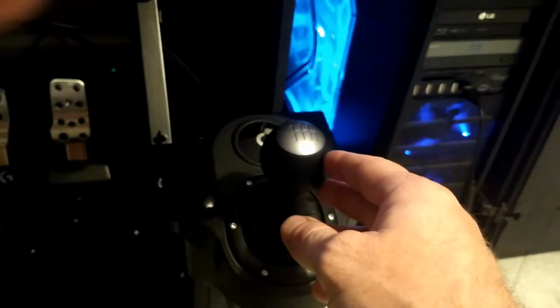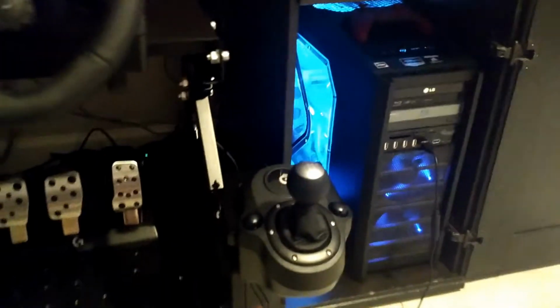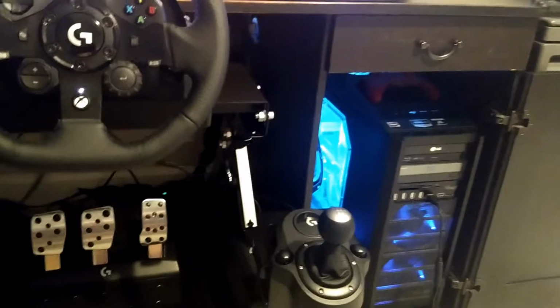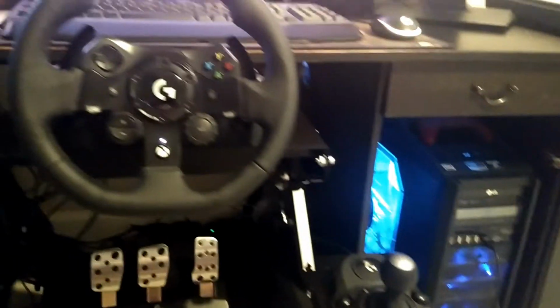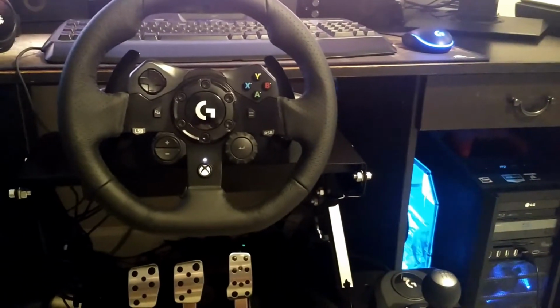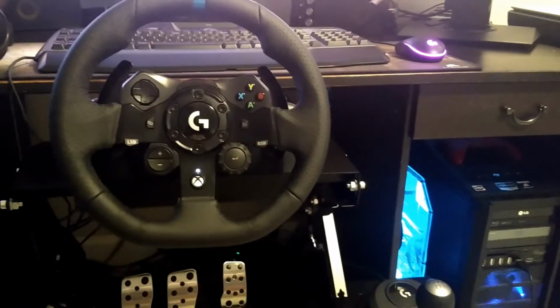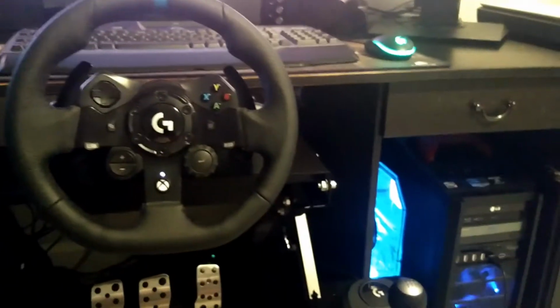And the feel of shifting in manual is just so much more immersive in the game, because it feels like you have more control over what's going on, and it just makes the game more fun. It makes it more challenging, and it puts you in more control of the car or truck.